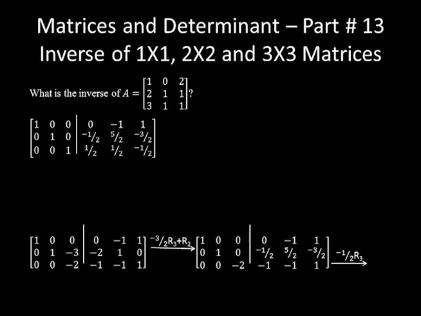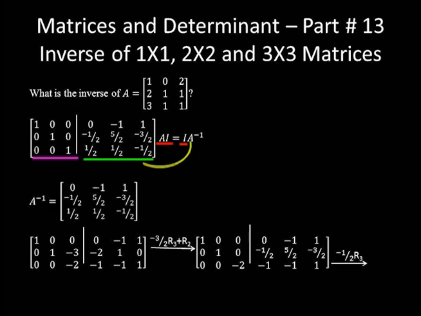We have a general formula that matrix A times the identity matrix is always equal to the identity matrix times the inverse of matrix A. We started our calculation by forming the augmented matrix of matrix A and the identity matrix. At the end of our calculation, we find an augmented matrix formed by the identity matrix I and the matrix found by our calculation. That matrix is simply the inverse of matrix A.